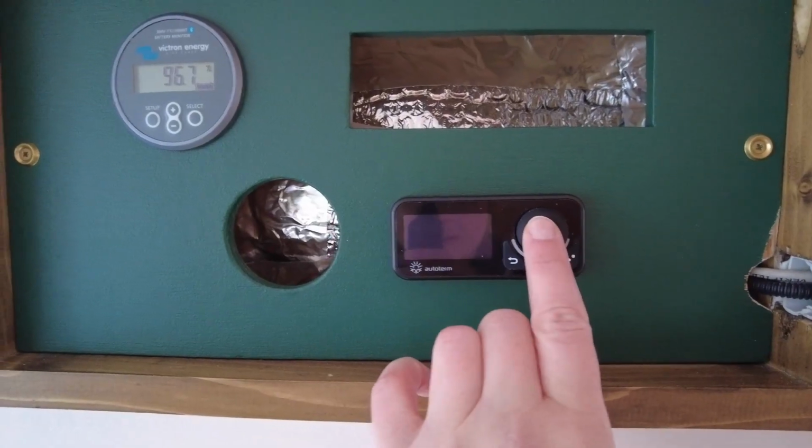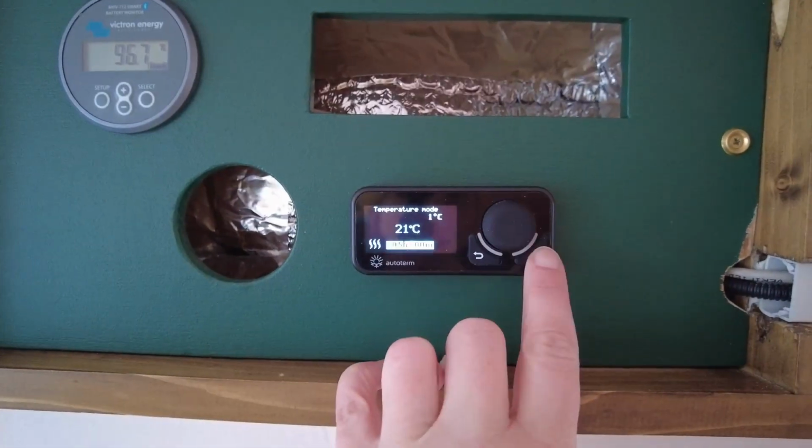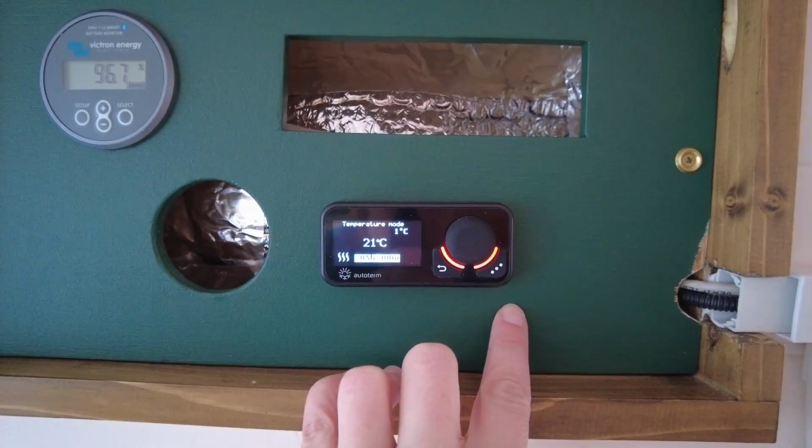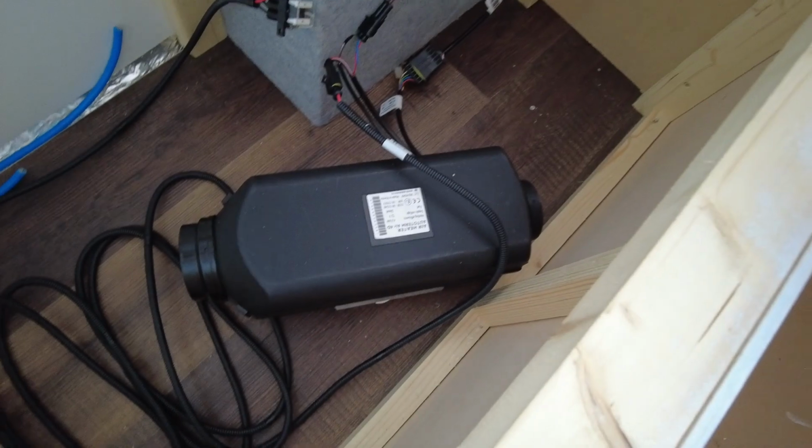Alright, I've got a full tank of fuel now. Let's see what happens. Come on, you can do it. It did not work, so there's a problem somewhere. It's got to be with the fuel line, because that's obviously the problem that we're having, and hasn't been fixed by filling the tank of diesel to the top.